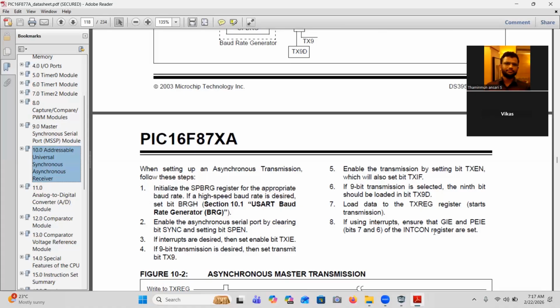Those are part of peripheral interrupt enable. Understood? If the peripheral interrupt is not enabled, though you have enabled ADC interrupts or timer interrupts, it won't work.